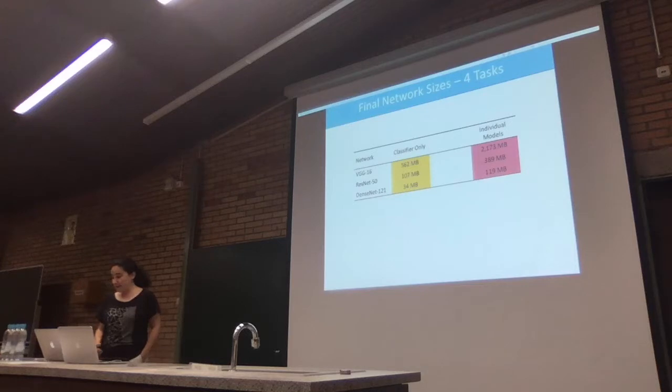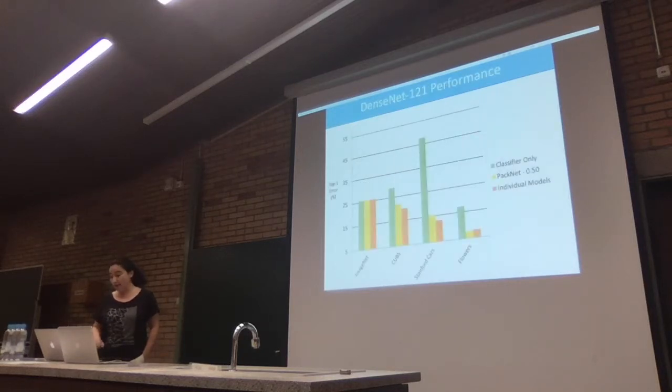As far as memory or storage for the models, we did this not only for VGGNet, we did this for other architectures as well. The storage is very close to that of the classifier-only approach. So it's a pretty compact method, but it gives us accuracy that's closer to that of individual models.